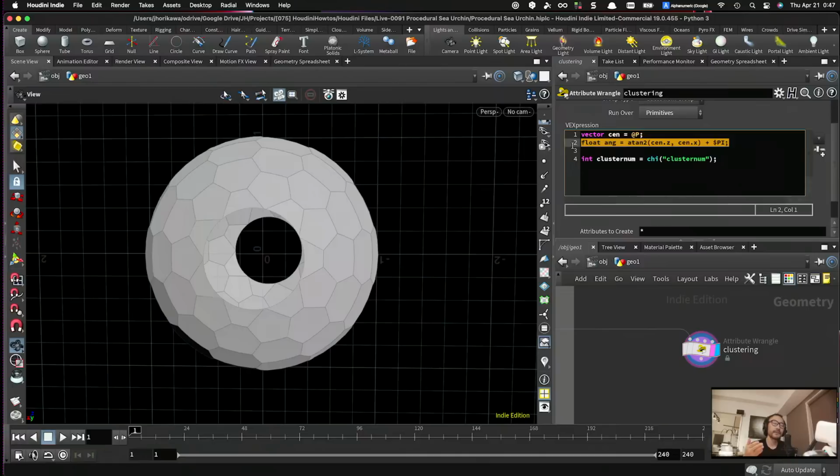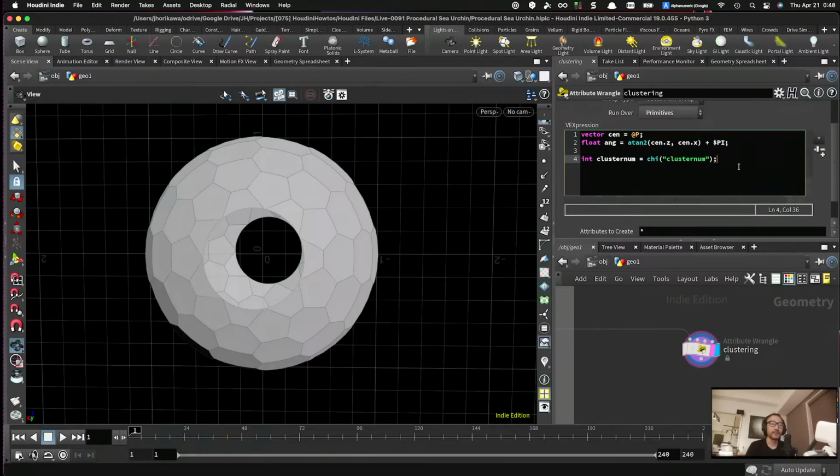If you divide 360 degrees by 5, you get 72 degrees. So if the angle is between 0 and 72, then the cell is in the first cluster. If the cell's angle is between 72 and 144, then the cell is in the second cluster, and so on. So that's how I'm going to determine in which cluster the cell is.